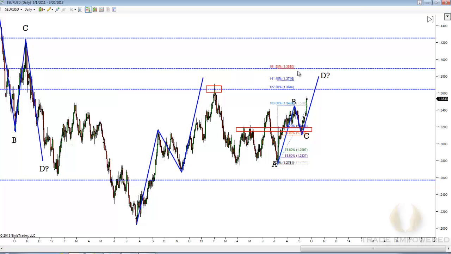Now again, this is why it's important that we get into different entry techniques, and you're probably asking yourself, well, you just predicted 3 levels. Well, how do I know which one to enter at? And the way I teach trading, we're not going to do aggressive entries at this level, meaning I'm not just going to fire up a limit order and say, well, I'm going to sell it right here.